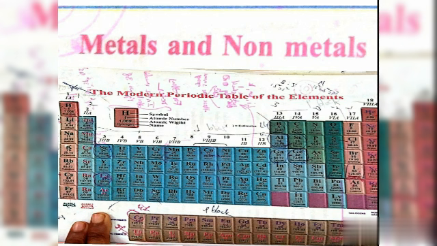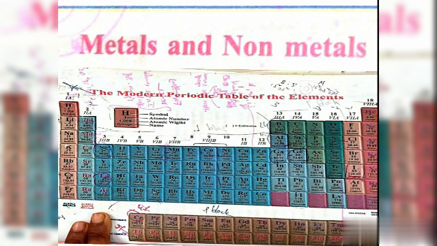In the periodic table you will notice a staircase-like demarcation. The elements to the left of this demarcation are metals, and those to the right are non-metals. The elements on or very near the staircase, like boron, silicon, arsenic, germanium, are the metalloids. Do you know which elements belong to the s block and which to the p block? I will explain once again.